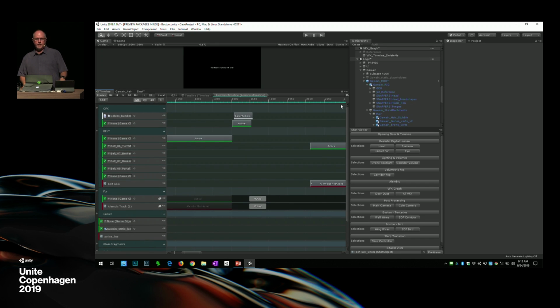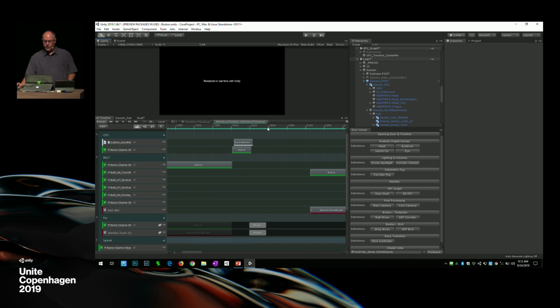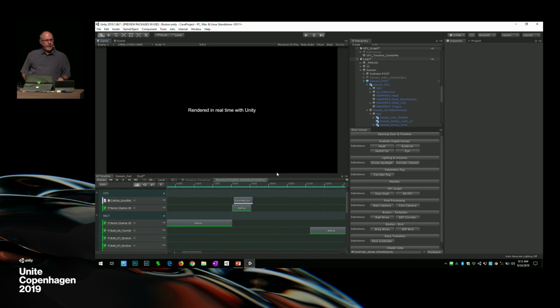If you don't know what Alembic is, by the way, some of the things that we see in here, like the jacket, that's an Alembic cache. The strap that's on the briefcase, that's also an Alembic cache. That's something that you would do in something like Maya, maybe Houdini, whatever these 3D animation programs are. It's a file format that allows you to stream that data in real time. When you think of FBX, you bring it in, you modify it in Unity, do what you want to do with it. Alembic is more of you stream that in, it's already complete. And so those are things, like the strap, as I was mentioning.